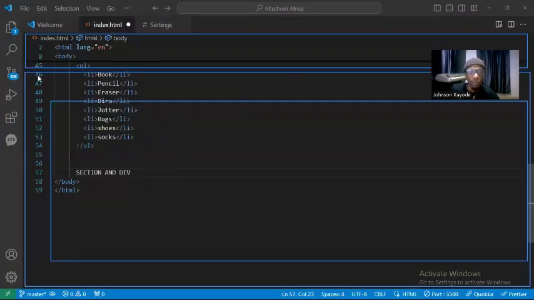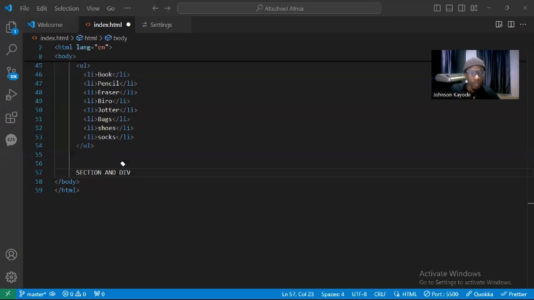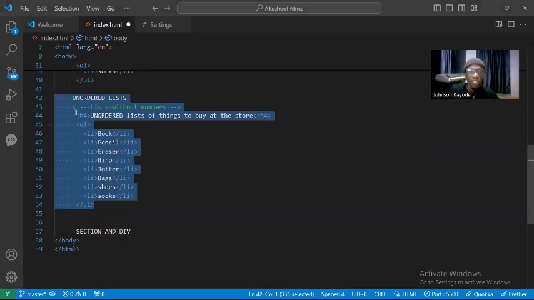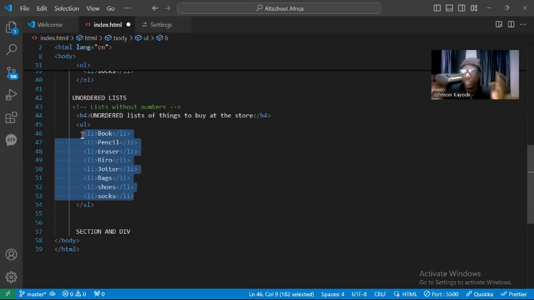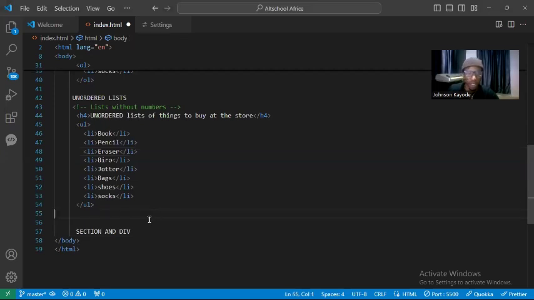So let's say, for instance, look at this now. You can call this a section because it is a way of grouping things together. Let's say, for instance, I bought 8 items at the store. Do you understand? I want to pack them. I can't pack all of them one by one. How many hands do I have? Just two. But what I can do to wrap all of them together is wrapping them in a section tag. So this is a section tag.